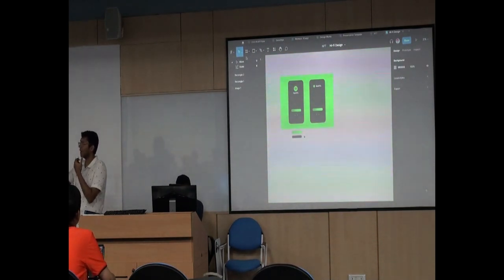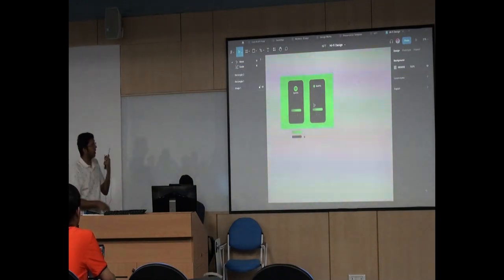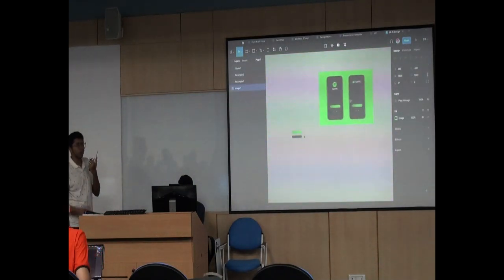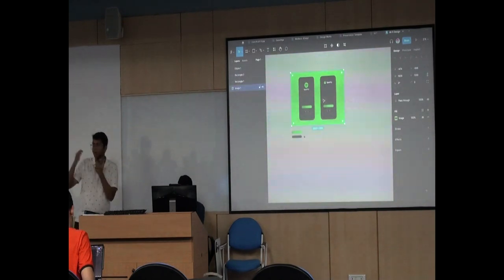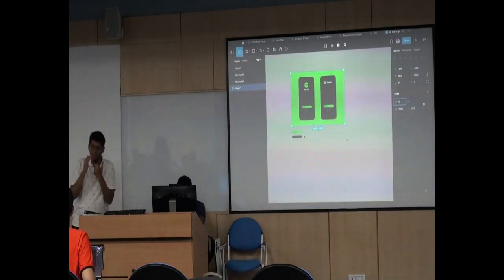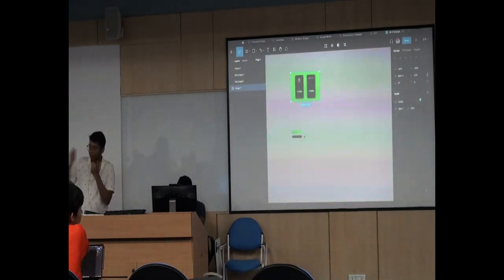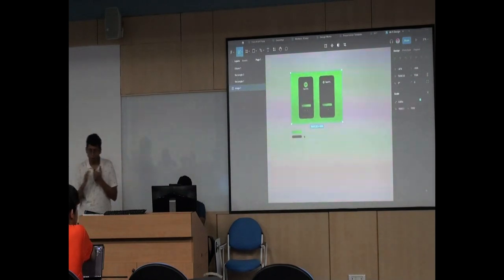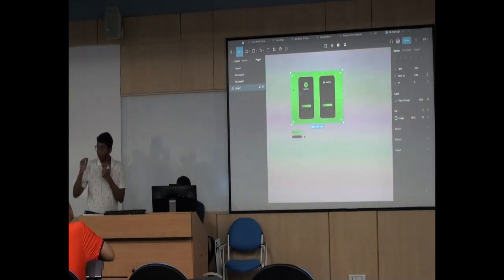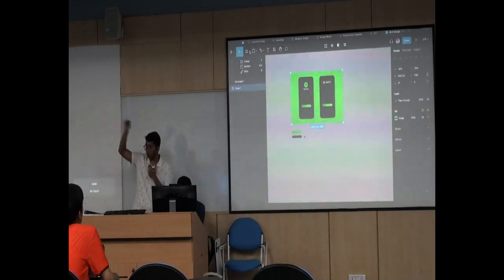You're just clicking and dragging the object. Yeah, that's move. And scale is basically scaling an object, making it bigger or smaller by whatever amount you want. And you can do that directly from the corners as well.